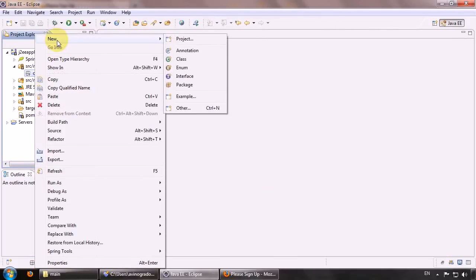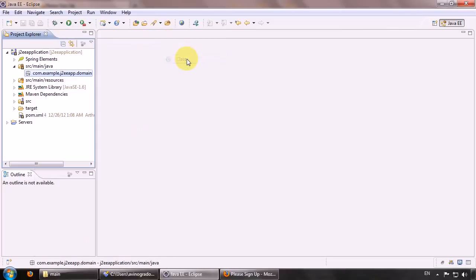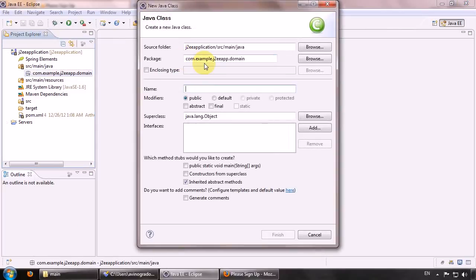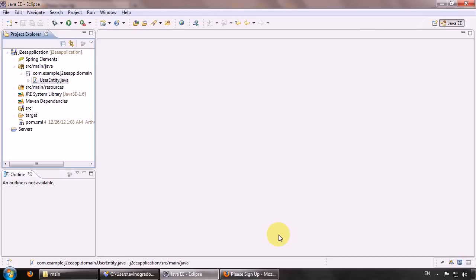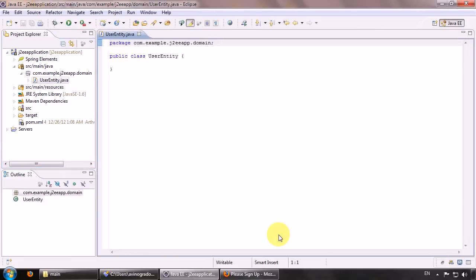Inside that we create a new class file. And let's say we'll call it UserEntity, because we want to save user data inside that. Let's click finish. And here's our empty class.